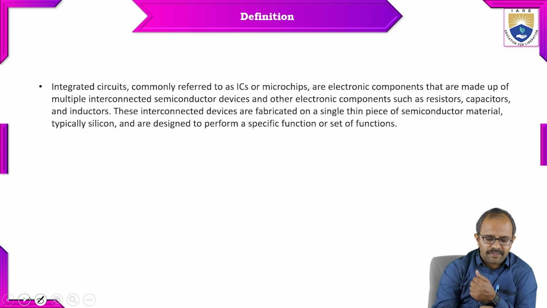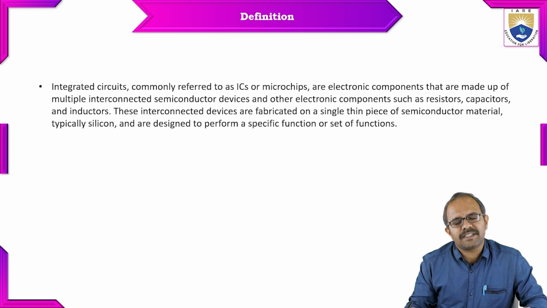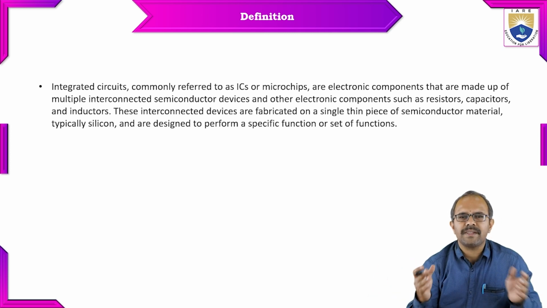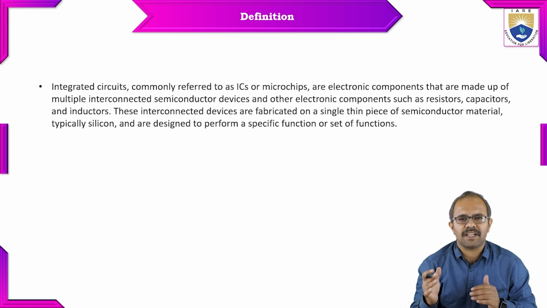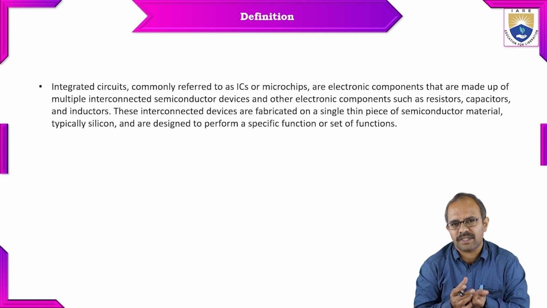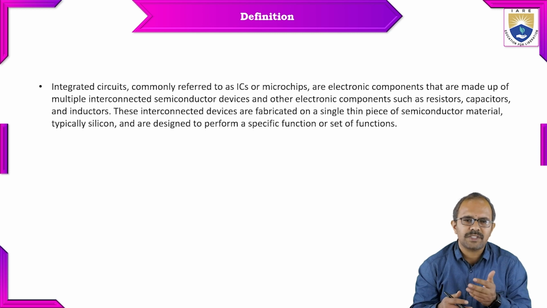And then coming to the definition, the definition of IC is there in the name itself: integrated circuit. What is meant by integrated circuit? You can split this single phrase into two, integrated and circuit. So you know about the circuit. A circuit is a group of some components. You should not think of it as a single discrete component. A circuit requires a set of discrete components which are placed on a breadboard and require to be integrated, that is, connected.